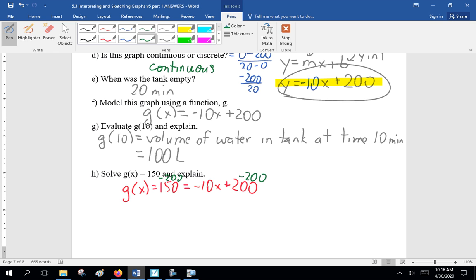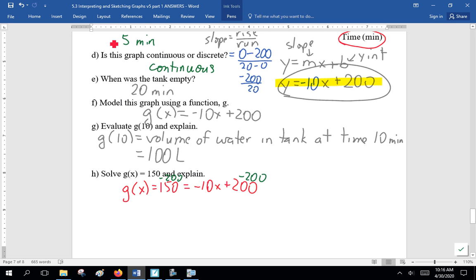So 150 minus 200 is minus 50 equals minus 10x. Then you do addition, then you do multiplication, division. Now double check my math for me because I'm getting old and making too many dumb mistakes. Okay. Now, how do you get rid of times minus 10? Yes, you divide both sides by minus 10. So grab Mr. Graphing Calculator. What is minus 50 divided by minus 10?